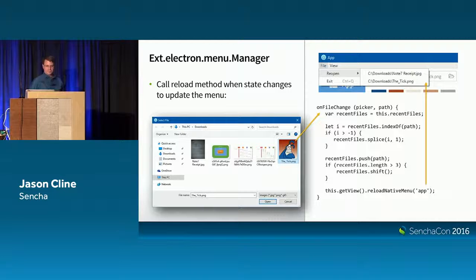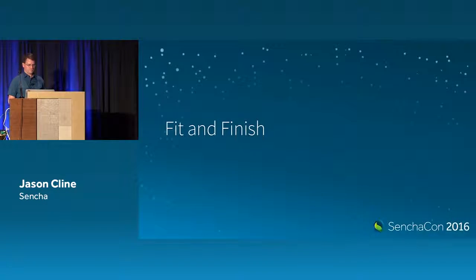Right. So, of course, the menu will update. We added some extra features in there to make sure that the menu could get updated dynamically as data changes. So something happens somewhere else in your application, you choose a new file, and now we can manually trigger a reload of the native menu. So it's all pretty simple stuff. It makes building your app quite a bit quicker and easier. When you get access to the repository in a minute, you can go ahead and start playing with this stuff.